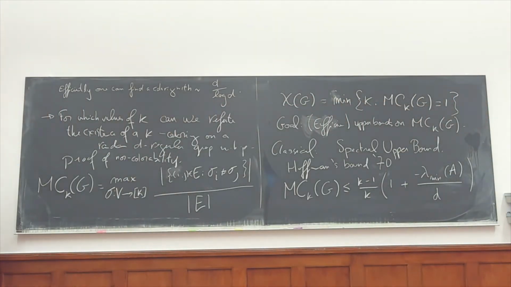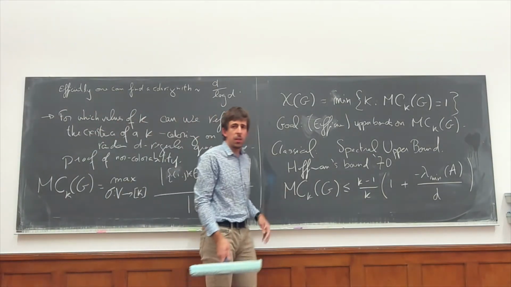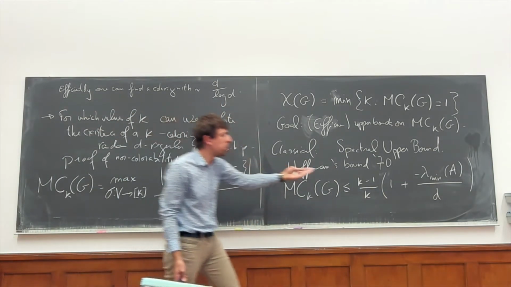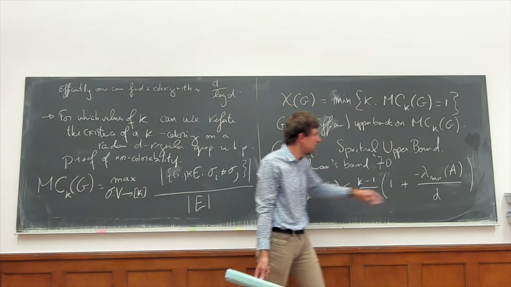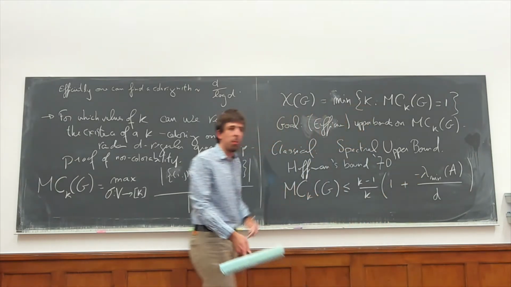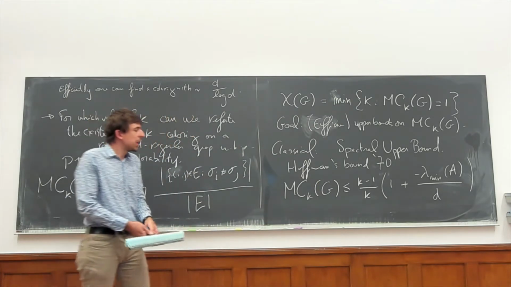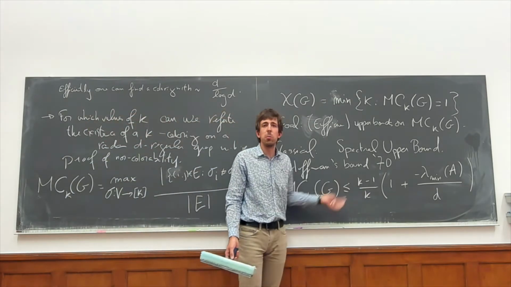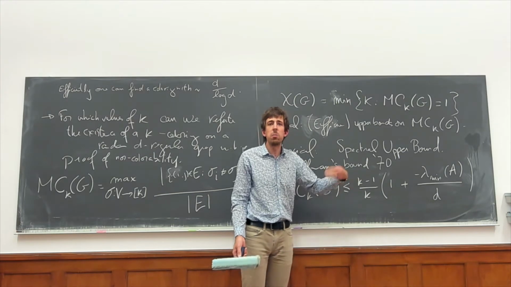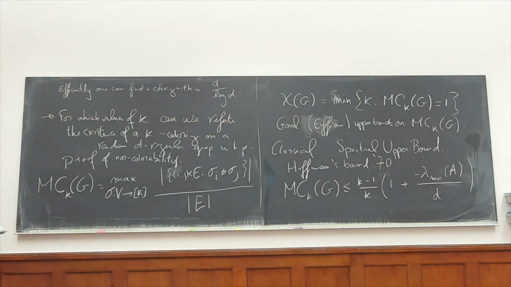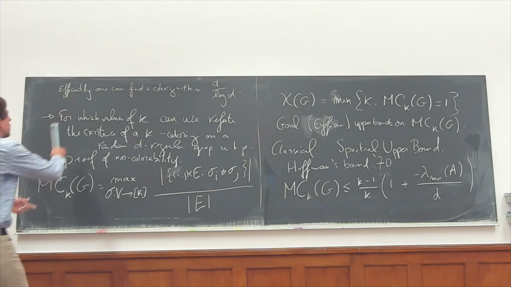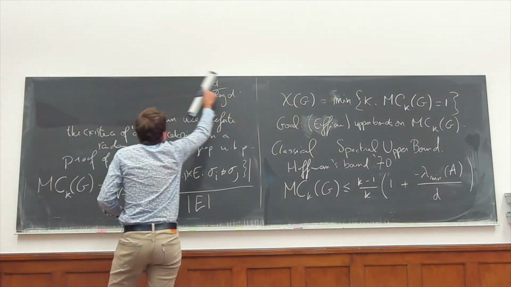But now we have an algorithm that bounds the k-cut: given a graph, we compute the minimum eigenvalue of the adjacency matrix. This is something we can do efficiently. And then from that, we get an upper bound on the maximum k-cut. And we can ask ourselves, well, if this upper bound is smaller than 1, then it means the graph cannot be colored with k colors. This is known as the Hoffman bound for coloring. Okay.